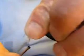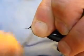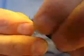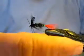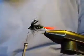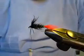And tie a nice neat head, all the time pushing those fibres back against that ball of dubbing. A couple a bit too long. And there you have your generic black Zulu, but obviously you can use the same method to tie any number of wet flies.